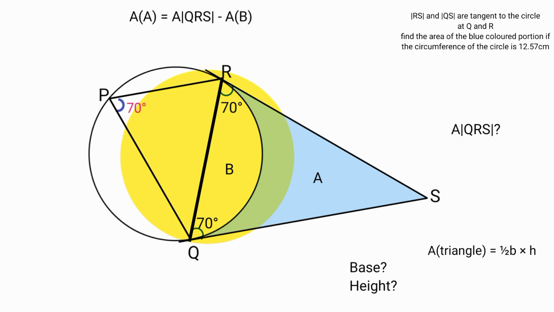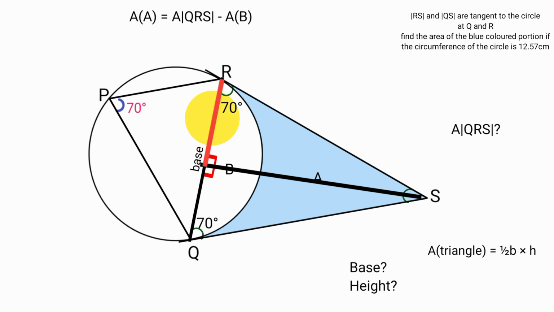Now since two of the angles of the triangle are equal, that means the triangle is an isosceles triangle, and the base of an isosceles triangle is the side that forms angles of the same sizes with the two other sides, which is this angle here and this angle here. And that means that this is the base. The height of an isosceles triangle is represented by a line perpendicular to the base and at the same time bisecting the vertex angle and the base itself. So that means this here is equal to this line here, the base of the triangle.